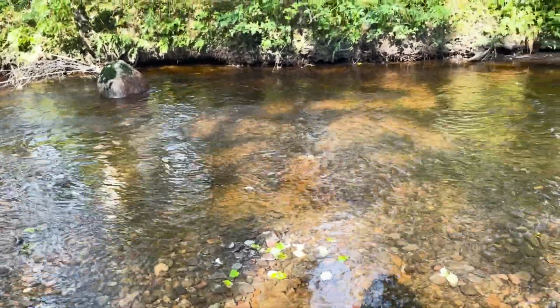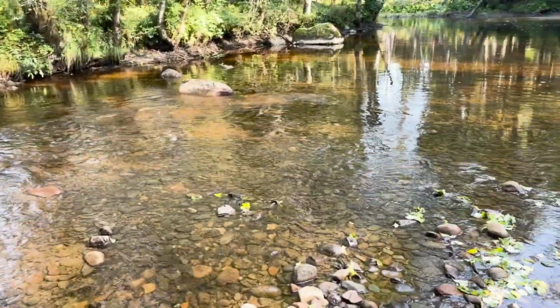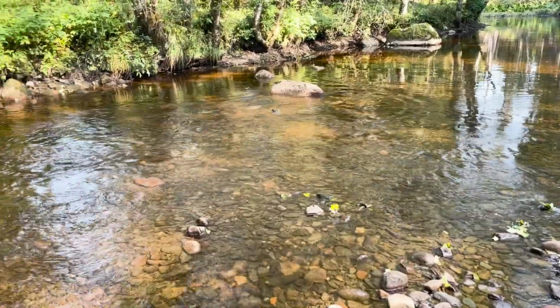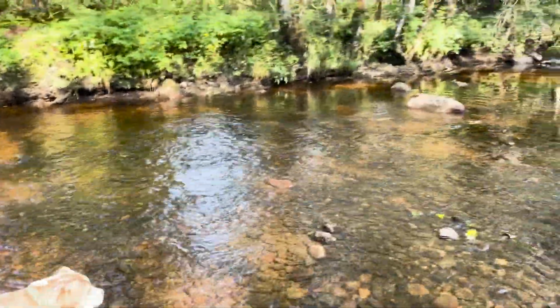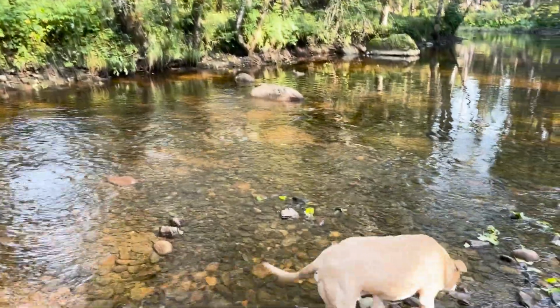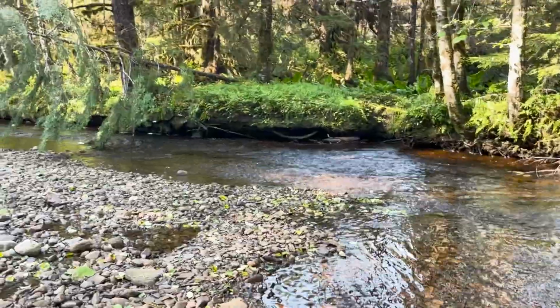There's lots of humpies over here. But they really spawned. They're dark humpies. William's like, oh my god. I'm surprised he's not going after them. Those aren't the fish we want.